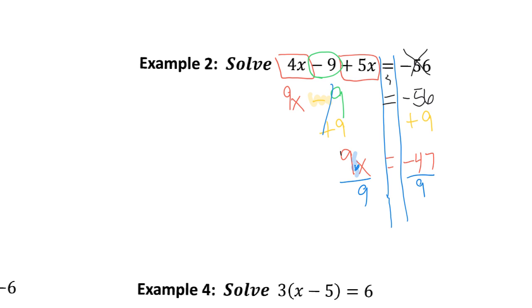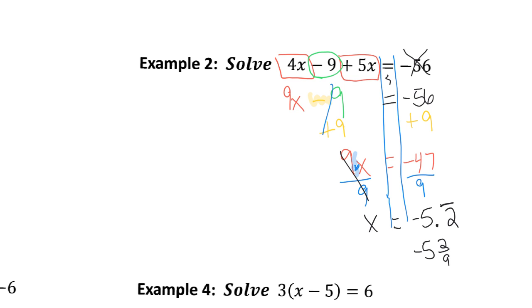When we do that, we're not going to get a nice number, and that's okay. If you get it as a fraction, you can put it as a fraction, get it as a decimal, that's fine too. I got -5.2 repeating, which as a fraction is -5 and 2/9. So if you got that, that's the same thing.